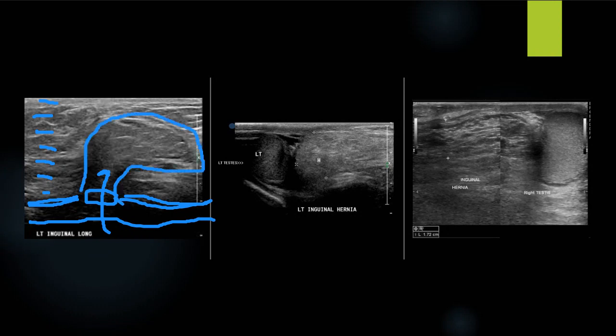Now, if we look at that picture in the middle, same thing, but now we're looking closer to our scrotal sac. So we're actually seeing the left testicle here. We even have a little bit of free fluid showing here and here. But this is the whole hernia coming down into that scrotal sac. So that's all bowel coming down into that scrotal sac. Same thing with this example here. This is all bowel coming in.